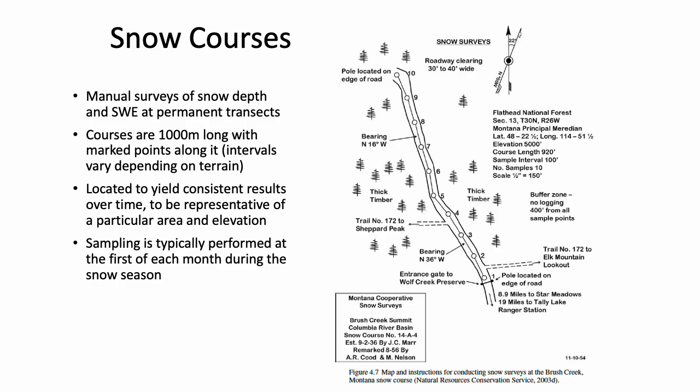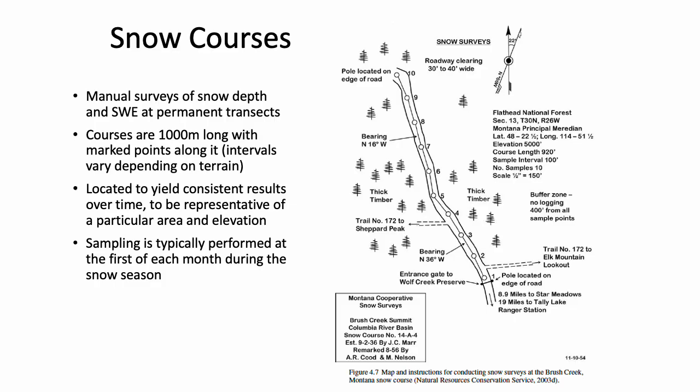Okay, a snow course is simply a transect where they make repeat measurements along that transect, they being members of the Natural Resources Conservation Service. Many of the SNOTEL sites that I just mentioned are located along what used to be snow courses, and then the SNOTEL sites give automated measurements. The snow courses are manual, and the snow courses are really only visited once a month. Many of them have been abandoned in favor of these automated, much higher frequency measurements at the SNOTEL sites.